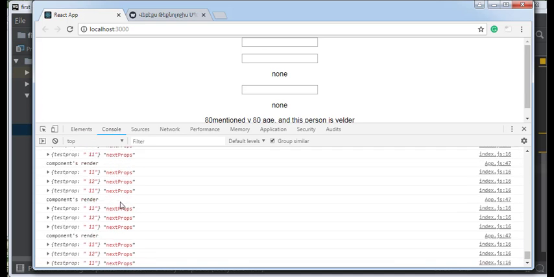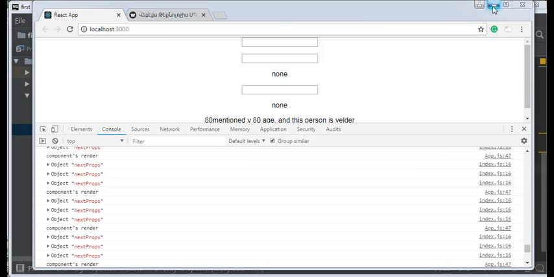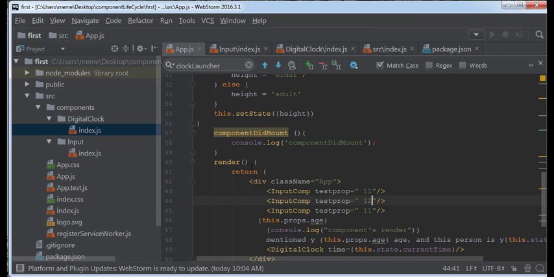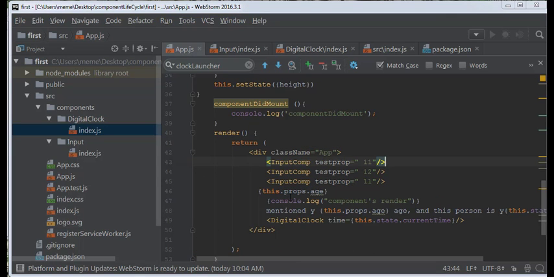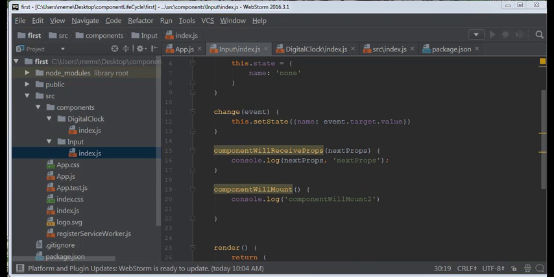Okay, so because of the set interval in the app.js, the render is working many times. And when the following code is working, then the input component is called, which every time receives a new test prop.